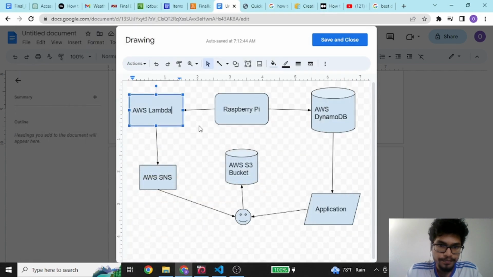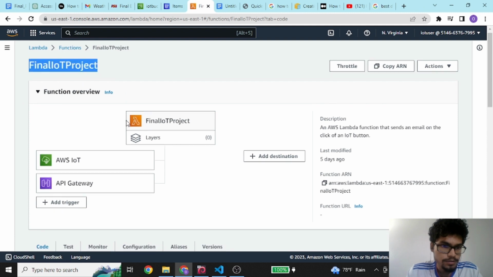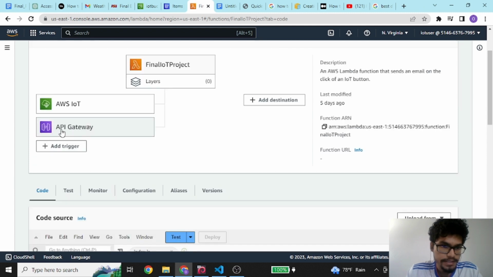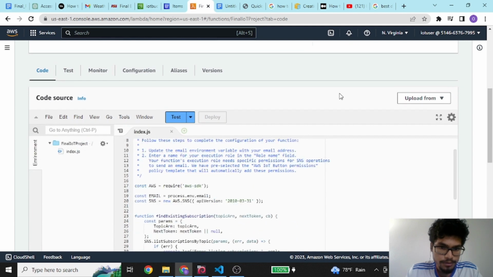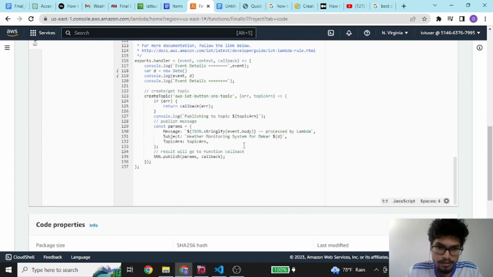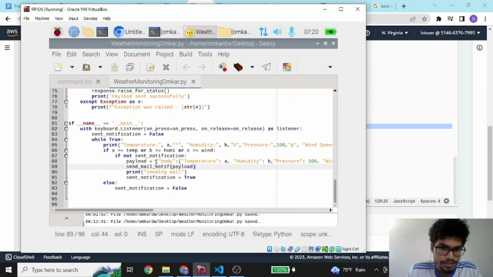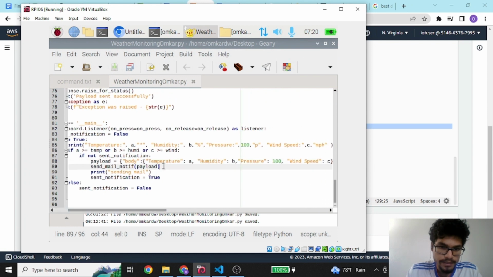So this is the Lambda service. Once this API is hit, this code is triggered, and it captures the JSON that we are sending through this code. This JSON contains all the values of the real-time temperature, humidity, pressure, and wind speed.